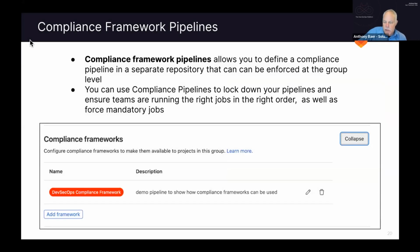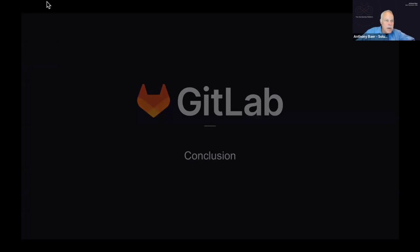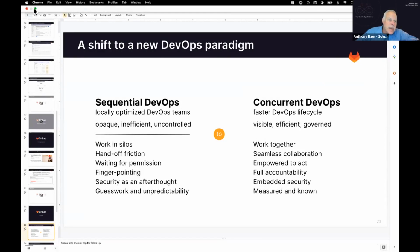As part of enforcing jobs within our pipelines, we assign a compliance framework pipeline that allows us to define what jobs we want to run with every pipeline. A lot of times this is used within organizations to ensure that SAST testing takes place when a code change is made, or DAST testing, et cetera, so that we can enforce these scans and remediate any vulnerabilities as early as possible. I'll show you within our project how that security compliance framework works and the compliance framework that's associated. Okay, so let me go back to my demonstration environment to show you that.